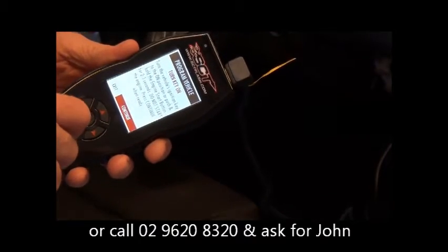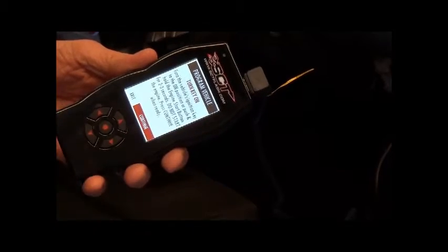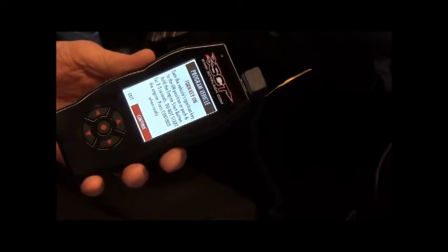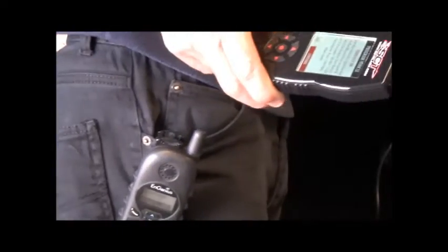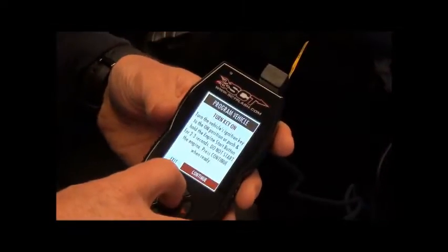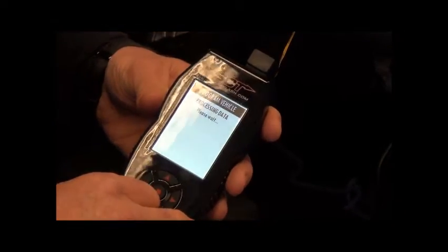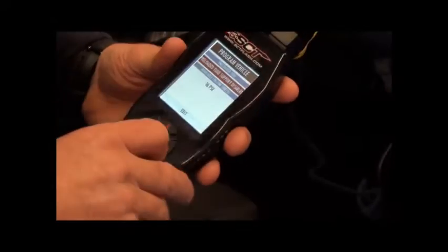Once we get to that point, it'll ask us to turn the key on. Once the key is turned on, and you've got to make sure you turn it on so the ignition lights are on, okay? Once you get to that point, then you need to press select first. You don't press select, then the key. It's very important to do it in the right order. So we'll turn the ignition key on, and then we'll press select. Processing data.